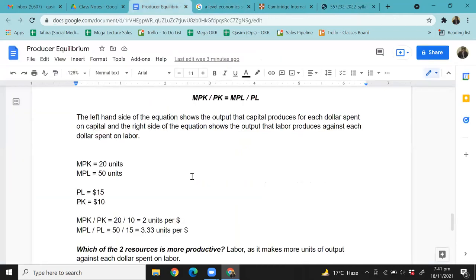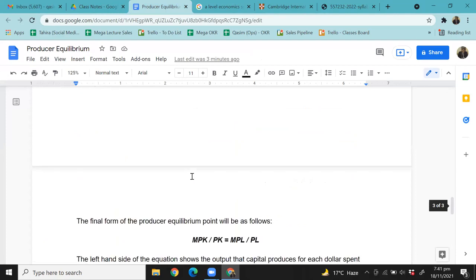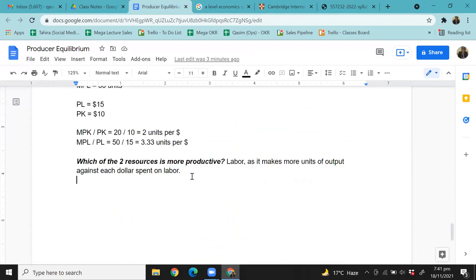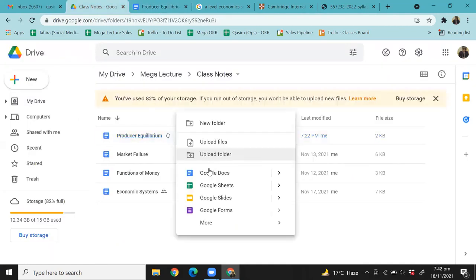Is this clear? Preet, is everything clear? Any confusion? Anything not clear? So for tomorrow's class, I'll try to find some past paper questions, essay questions related to this topic. But for today, let's get started with a new topic, which is the types of cost.